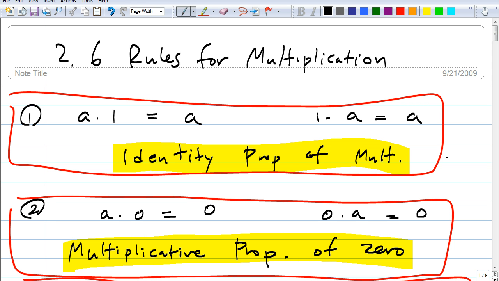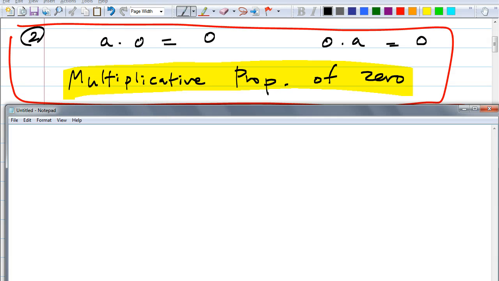Write that down. It sort of makes sense, right? Because you multiply something by 0. So what do you get when you multiply something with 0? You get 0, right? That's why the name is called the multiplicative property of 0. Okay? I'll move it up for you. There you are. Anybody need more time? We good? Okay, next property.